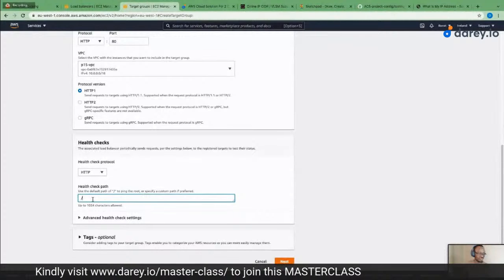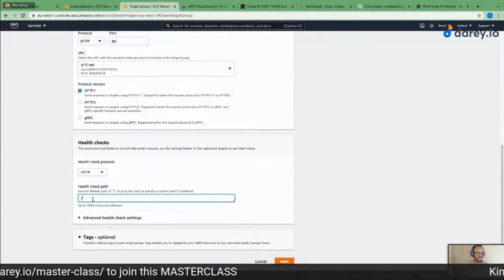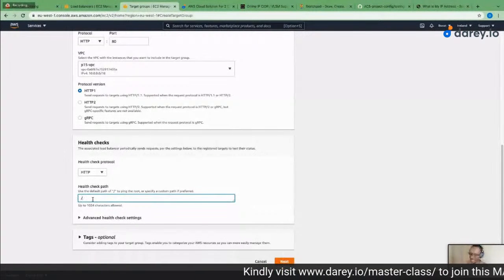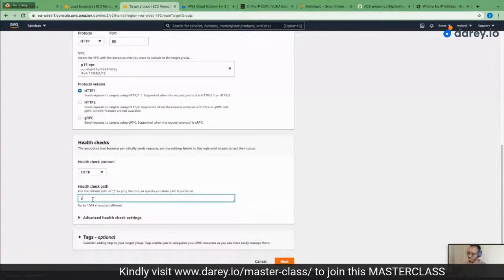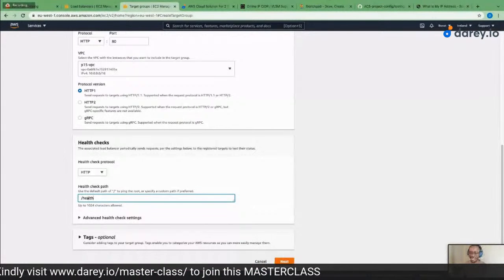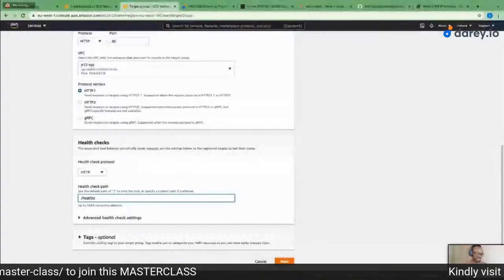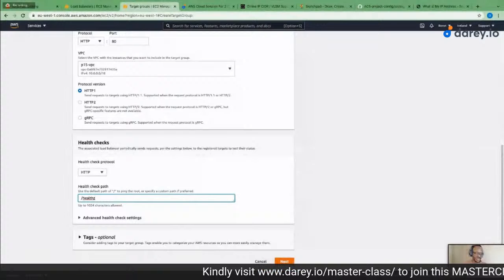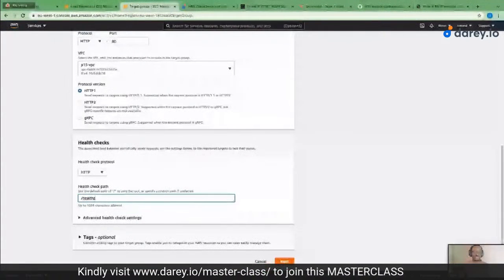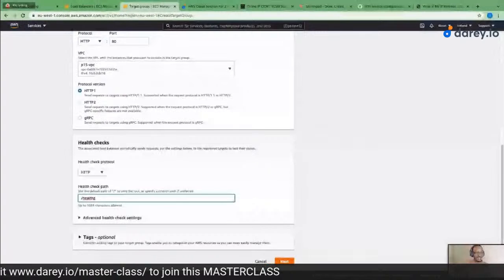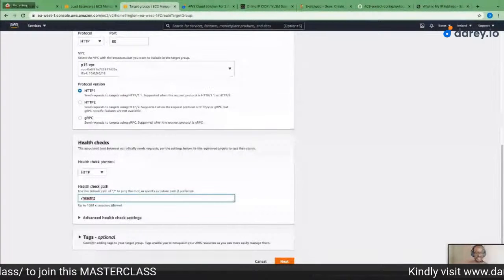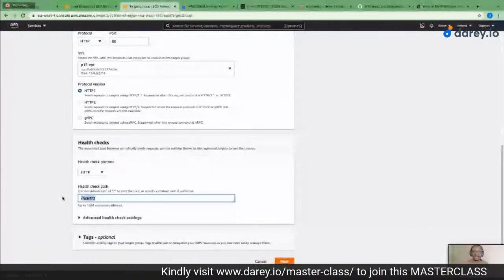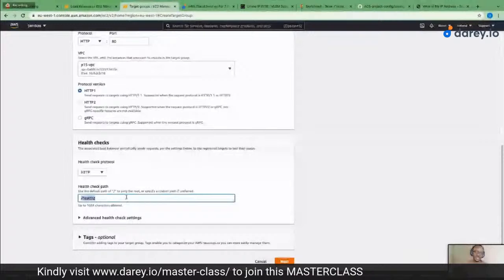Now, you can have different things to use to check. So you can have an HTML file, for example, and you can name the file maybe something like health. In some cases, I've seen them use healthz. I don't know what the Z means, but it's a common pattern. So when you see it, don't be surprised. What this endpoint does really is check if it's alive. So every time your load balancer pings the server, if it finds this file, then that means the server is healthy. If it doesn't find it, then that means something is wrong with the server.